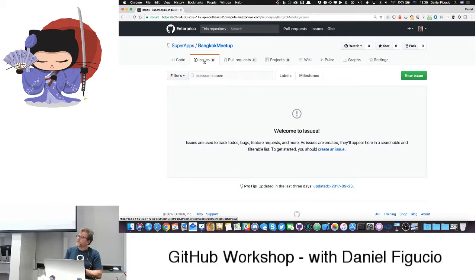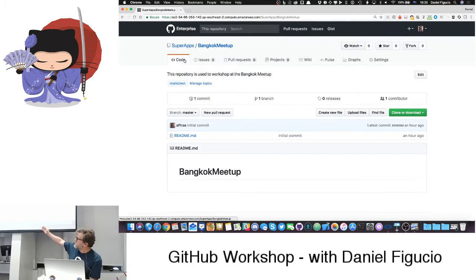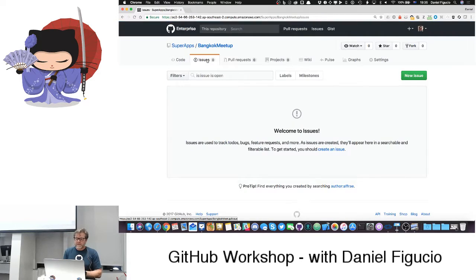So I've decided that, looking at this README file, it's pretty ordinary, right? All it says is Bangkok meetup. And a good README file, if you have a look at open source software, tells you how to do things like, how do I download the release? How do I install the release? How do I run this code in my own environment? So let's say I'm looking at this and I'm going, well, if I was doing this as an open source project, this project would probably fail because nobody knows how to install my software and use it. So I'm going to get my team to work on that a little bit.